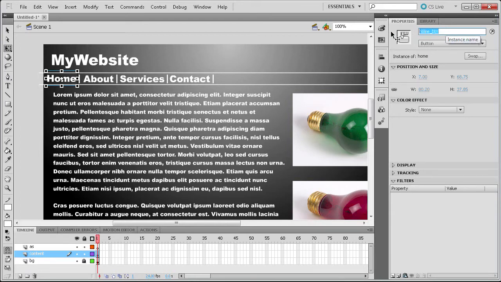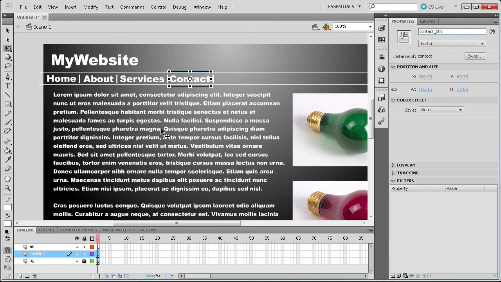Like for example, if I named it stop or something like that, which is an actual thing that might be used, it might confuse the ActionScript and think that you want this document to stop rather than go to another frame or something. So that's why I always use the underscore BTN. Just a little tip there. So now, same thing, about underscore BTN, services underscore BTN, and contact underscore BTN.